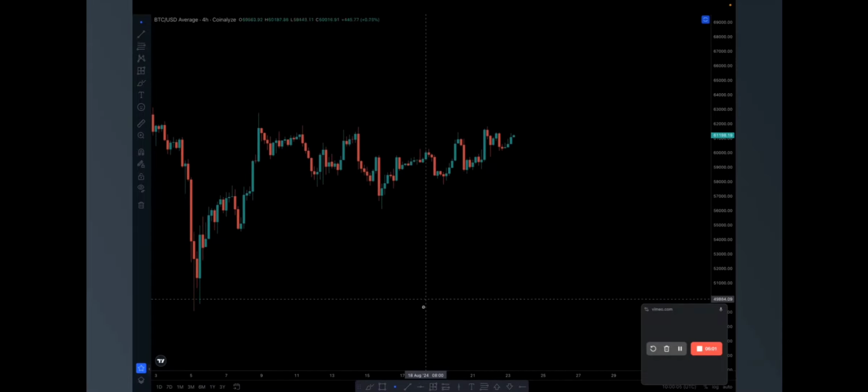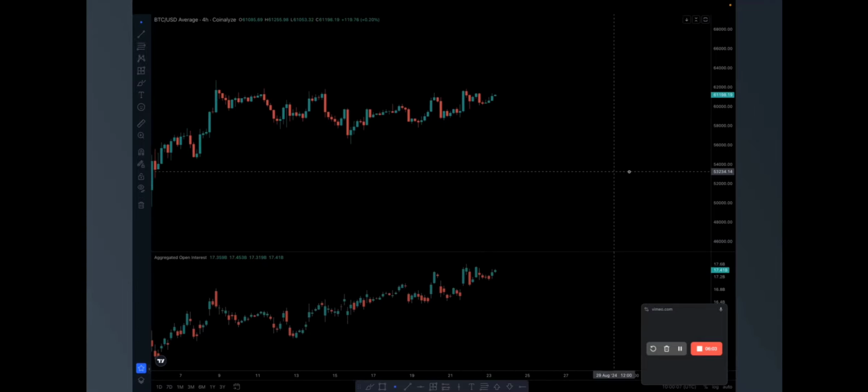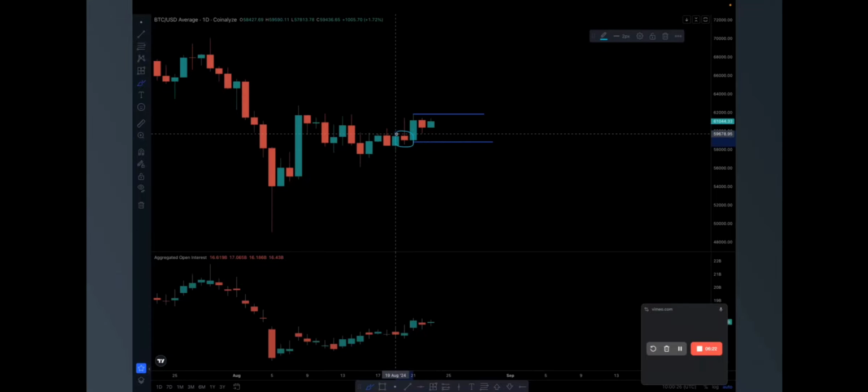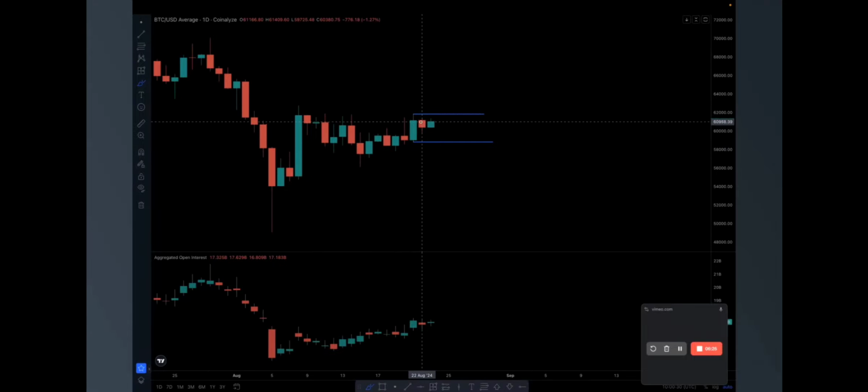Now, one of the things that I'm definitely keeping an eye on is this inside day, this build up of compressive days. Especially since that was Wednesday, this was Tuesday. Tuesday had a pump and a reversal. So Tuesday was the last bearish day. Then Wednesday we had a full reversal, Thursday we had consolidation, and here we are on Friday. And you can see open interest picked up in those few days.